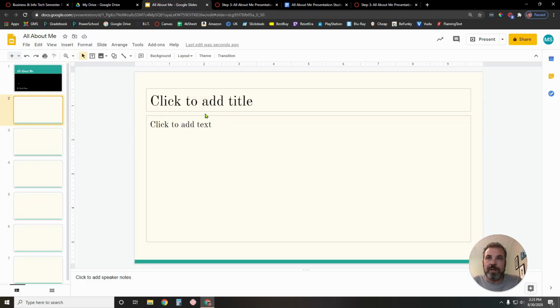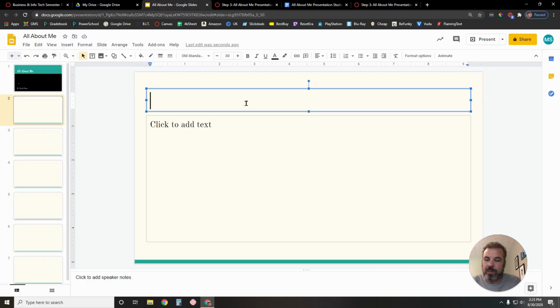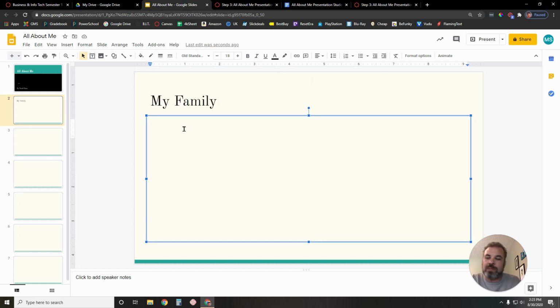So I'm going to go over here to slide 2, up here where it says add a title. I'm going to type in My Family. Notice I've capitalized both My and Family because it is a title. Down here in the box, I'm just going to type 4 sentences. So I could say I live with my wife and 2 daughters.